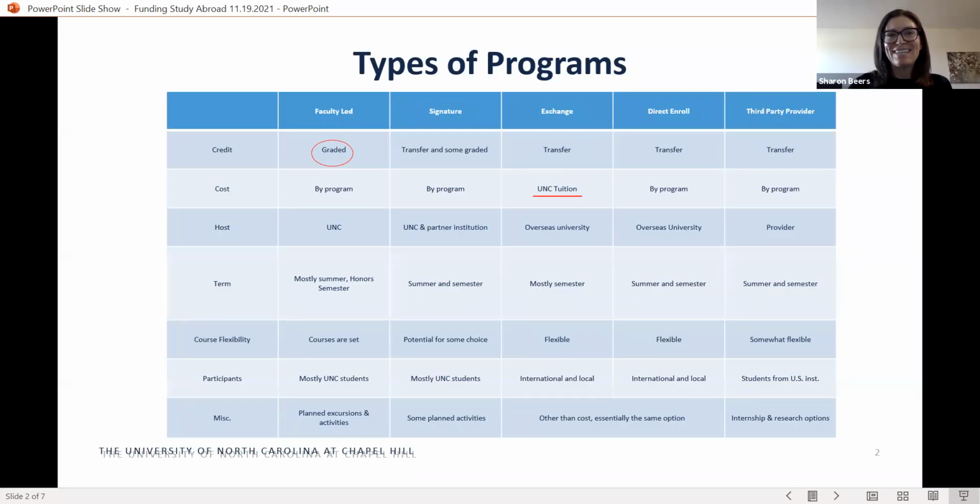So hopefully you've been attending Study Abroad Week and have had the opportunity to attend some other sessions really going into the different types of programs that are available through the Study Abroad office. But I just wanted to highlight this briefly from a financial aid perspective, or a financial perspective. There's a lot of different types of programs that the Study Abroad office offers. And one thing to keep in mind is that typically exchange programs can tend to be a little bit more affordable. That's because with an exchange program, your tuition and fees are identical to what they would be at UNC. You would be charged the same amount for whatever host institution you're attending with a particular exchange program that you would be charged at UNC.